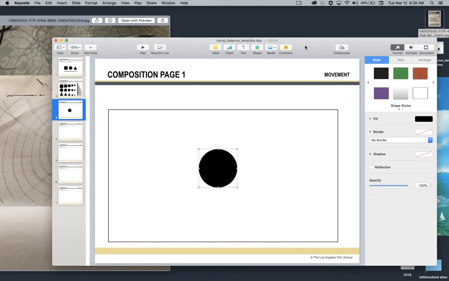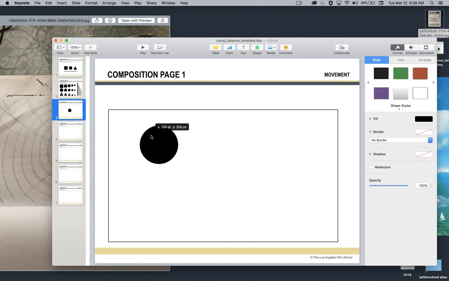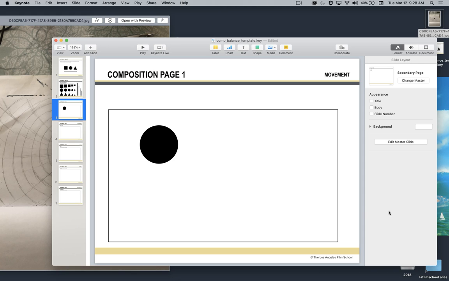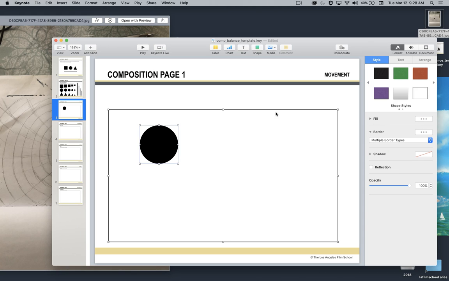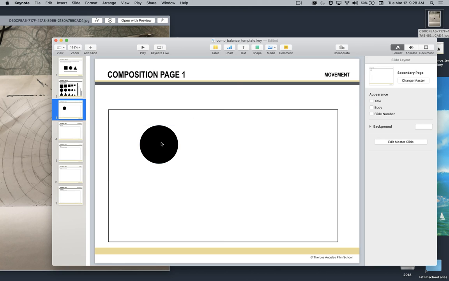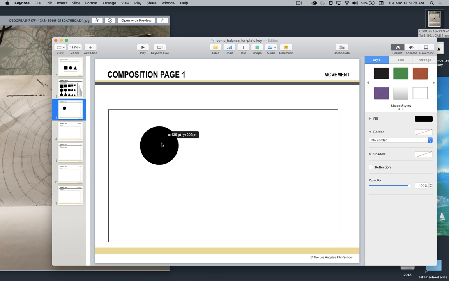So I'm going to take this circle and put it right over here, so that's intersected with the rule of thirds.